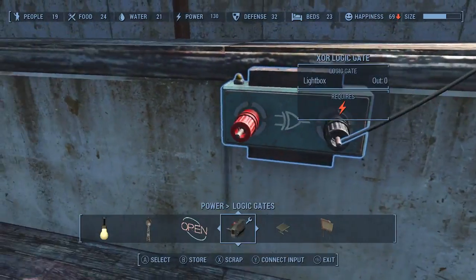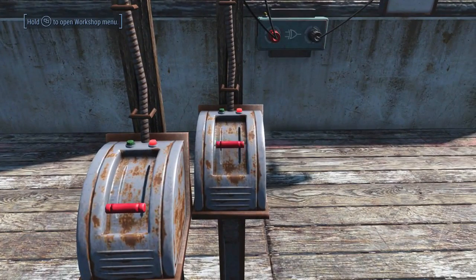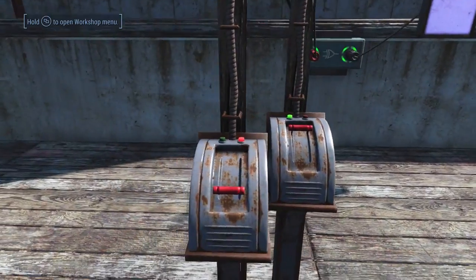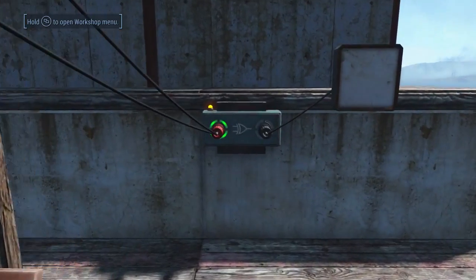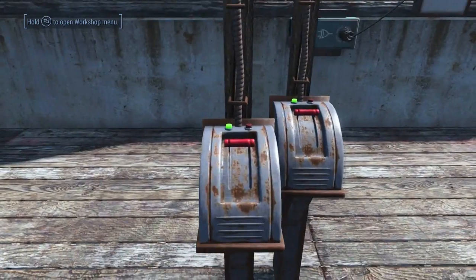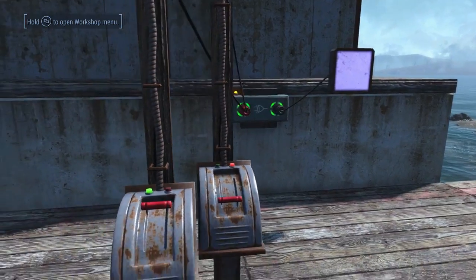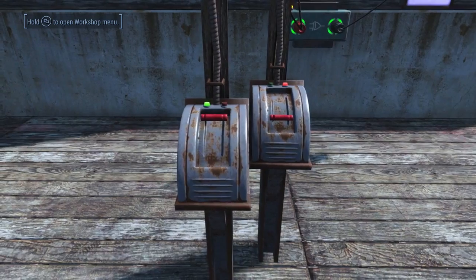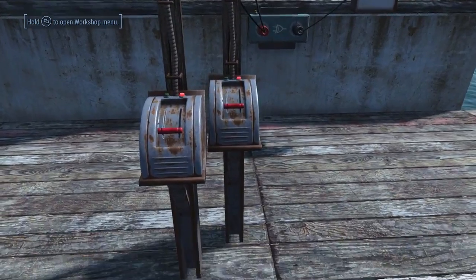So let's hook it up real quick and see what that does. Now the way the logic for the XOR gate works is, as long as one of these two switches is on, the logic gate will be active. If we switch both switches on, then we do not fit the requirements for this logic gate. So the logic for the XOR logic gate is that it has to have exactly one power before it transmits power.